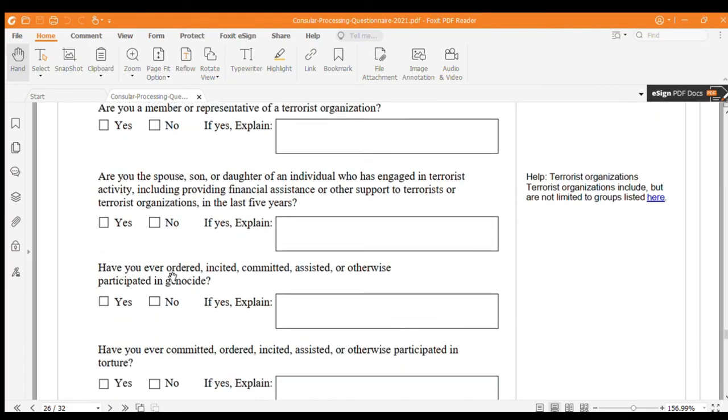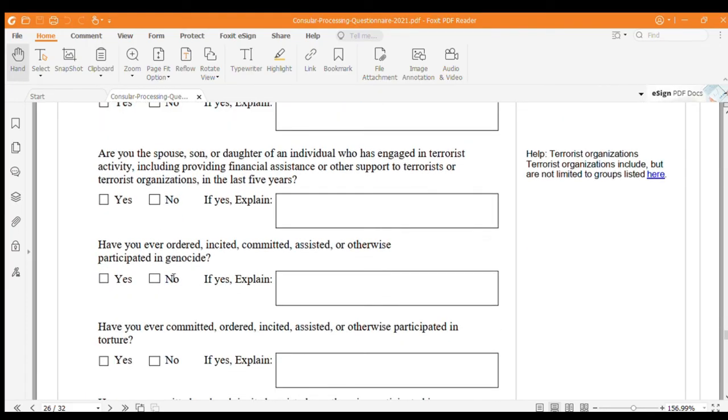Then this other question here. Are you the spouse, son, or daughter of an individual who has engaged in terrorist activity, including providing financial assistance or any other support to terrorists or a terrorist organization in the last 5 years? If you have, you say yes, but if you have not, you say no. Then we continue with the security examination.